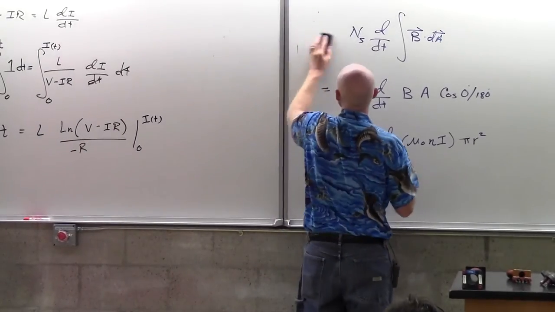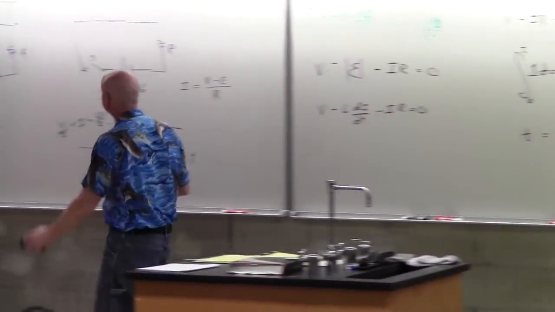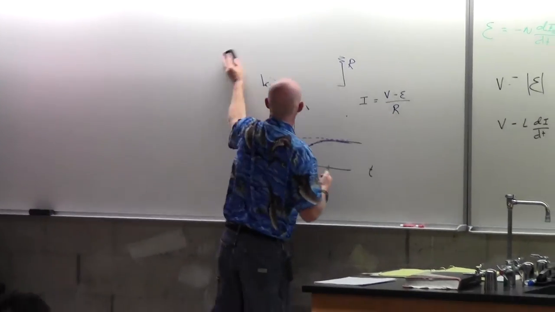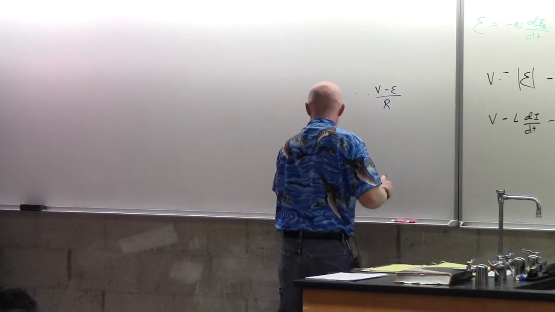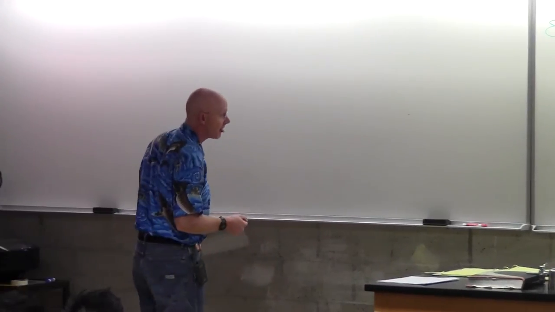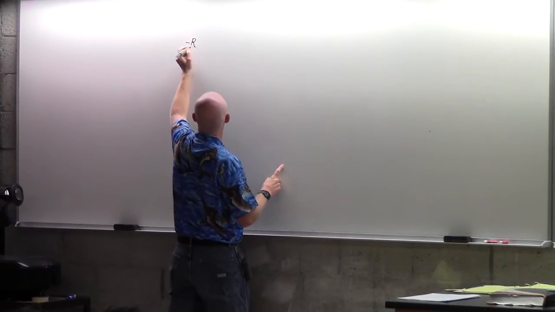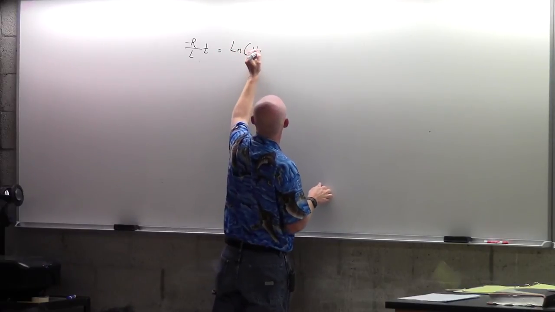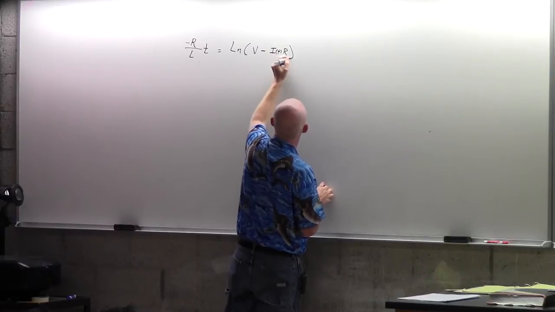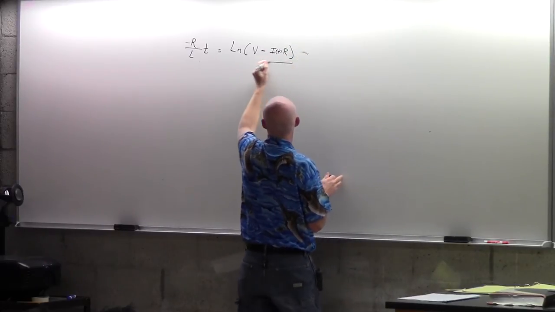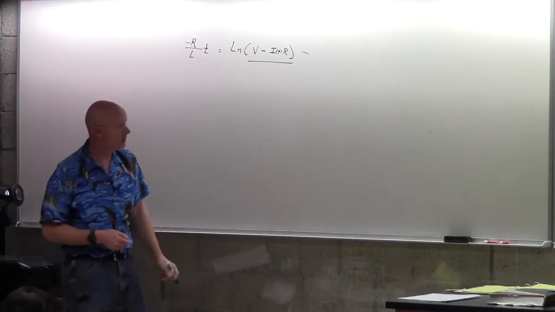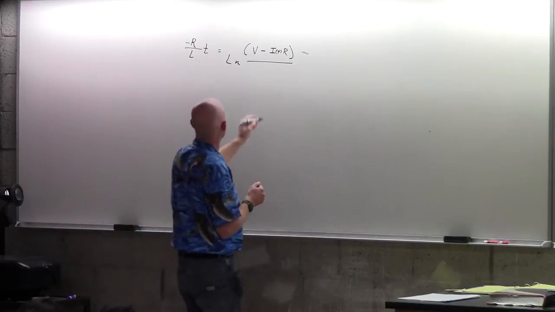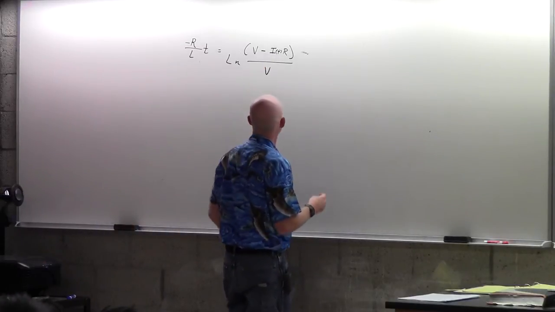And so again, working along here, and since I want to pull down the screen here in a moment, let me jump over to here and say, all right, what then is the final answer here of closing this switch? And so I'm going to put my minus R over L times t there. Then I will put in my natural log of V minus I as a function of time times R, minus, and we'll be okay if I just divide, since the subtraction of two logarithms is a quotient. So how about if I write it like that? And then when I divide by zero current, I get the natural log of just V.